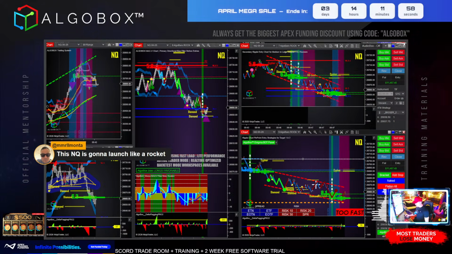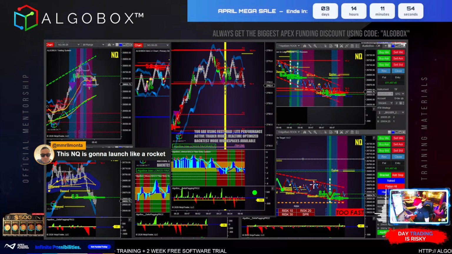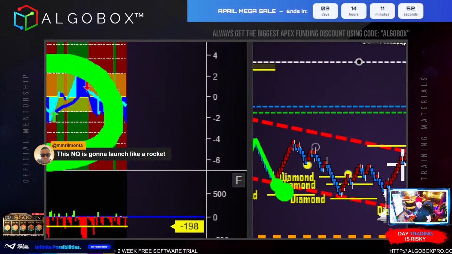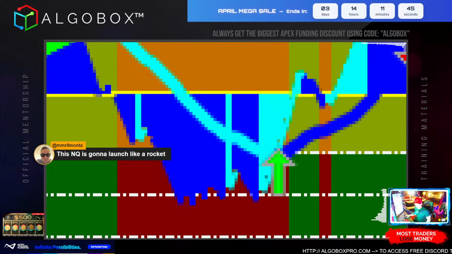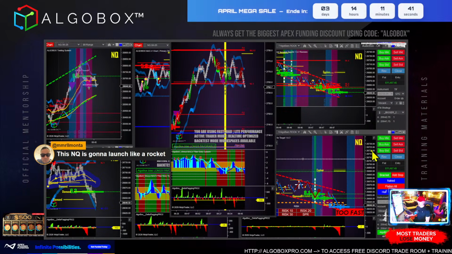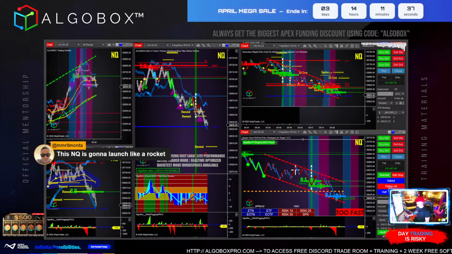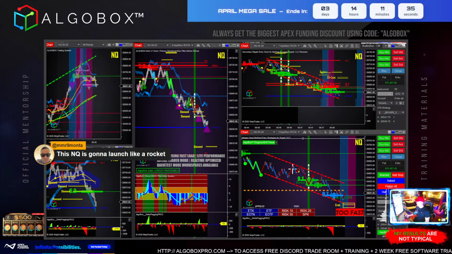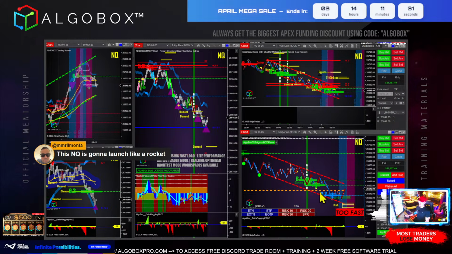We got jagged on the tape on RTY over on the right. Could have given us another little clue that that big move is coming right there. There's the jagged on the tape. Everybody type jagged, jagged. Senior Iranian official says commercial vessels can pass through along the routes and with permission of IRGC's navy. There it was, over 100 plus ticks on the move. All right, all the way back to the open line.